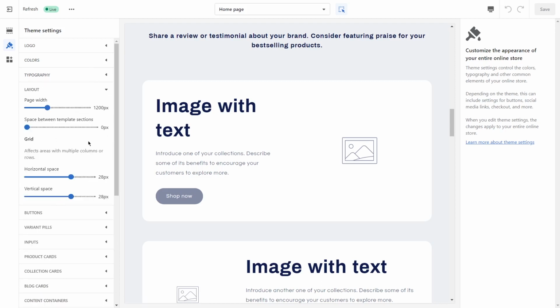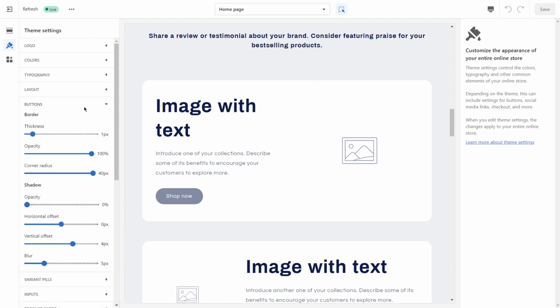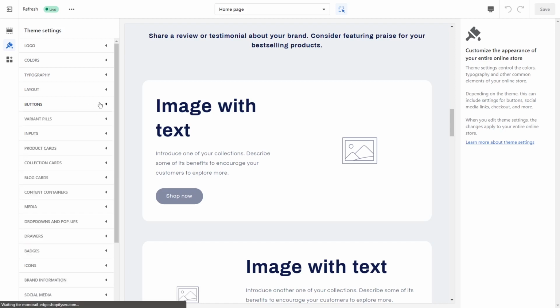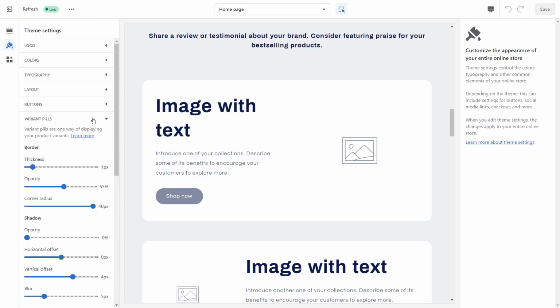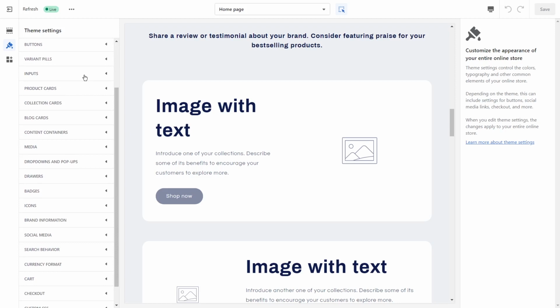Layout, you can customize your layout. Buttons, okay, you can customize the button, which will be a global button customization. Variation pills, you can customize the variation pills that will appear on all the products. Input fields, so yeah, on the checkout page or sign up page, email sign up.